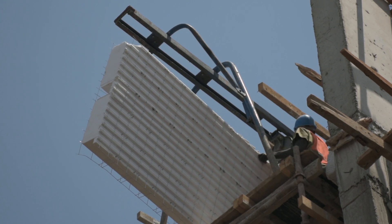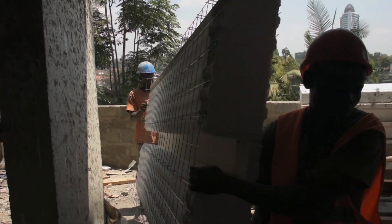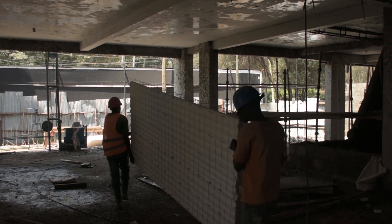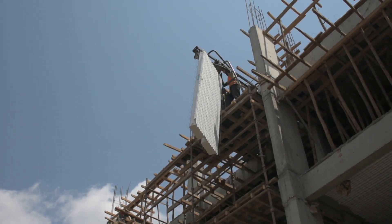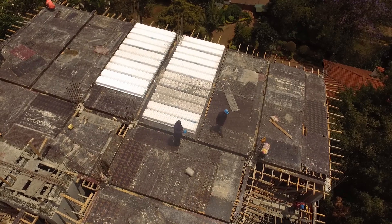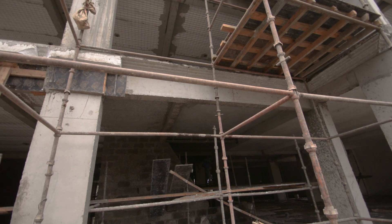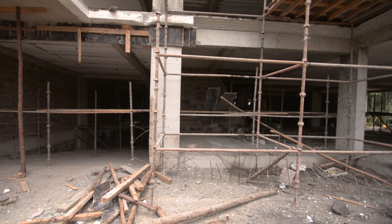Previously, when we were using solid blocks, we used to have around 10 to 15 people for manpower and we used to cast within 28 days. But with EPS, we are managing it in 13 to 14 days, and we only need three people to lift the EPS and lay them within two days. Now that we have mastered how to use, lay, and incorporate the services, we will try to reduce the overall project duration to 15 months, meaning we are reducing expenses by three months. We recommend others to use these products.